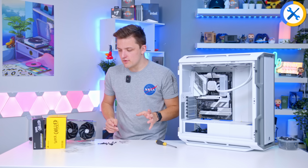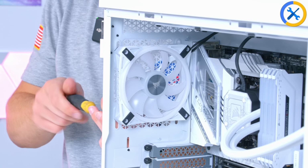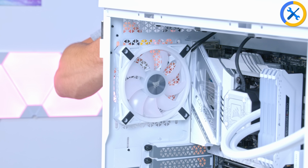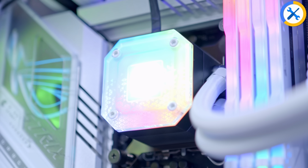Nice. With this though, I think we're making really good progress. I was going to install the GPU next, but I'm going to instead do a couple of other bits first. First, add the RGB fan into the back, and then try and get our nice little mini nano leaf panel set up as well, get those all working. And now that I think of it, I'm not actually sure I want to use the screen module. I kind of like how this new water plate looks.